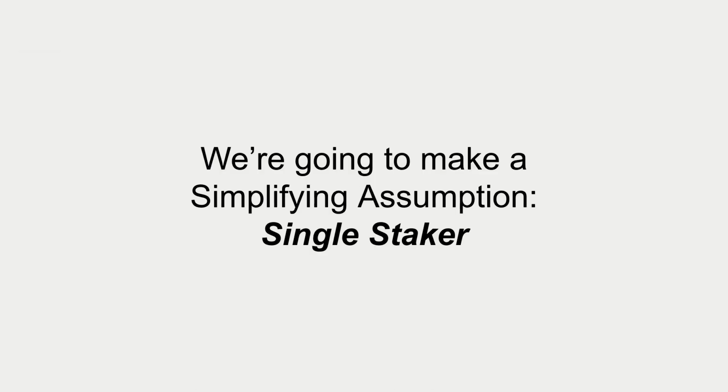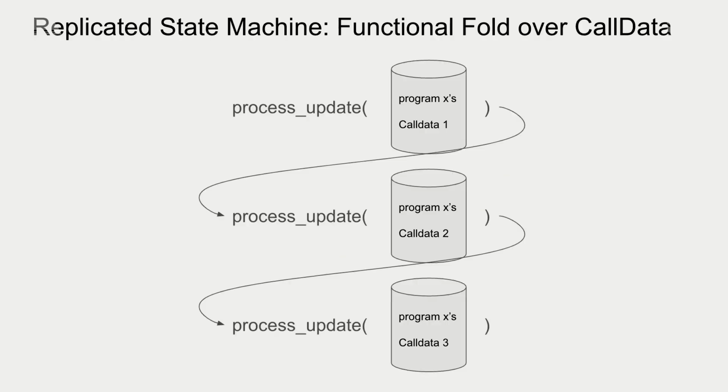Actually, this slide maybe should be a little bit later, but before we go further, we're going to make a simplifying assumption. You can use multiple bonds. So you can have multiple sequencers, and you can reconcile them into a single linearization or serialization of all of the history. It's a little bit more complicated to do that. So for this presentation, we're just going to focus on imagining there's one single bonded oracle that everyone's using. But keep it in the back of your head that in a real world system, you'll use multiple, and you'll find a way to coalesce them into one view of consensus at a user application level.